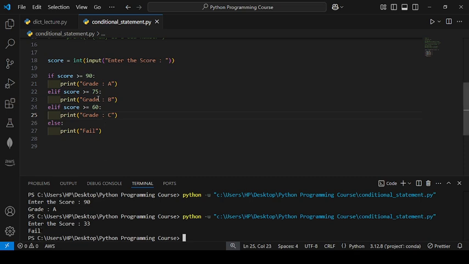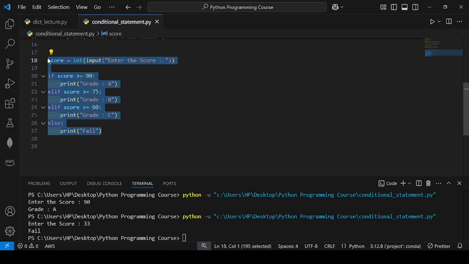So we can improve this code as well, like we can mention the range of the score, like 90 and 100. If student gets a score between 90 and 100, they can get a grade A. If 80 to 90, grade B. We can improve it through ranging. We can write like that, more than 90 and less than 100. Okay. So if you have multiple conditions, we can use if, elif and else. And I will show you the shorthand also.